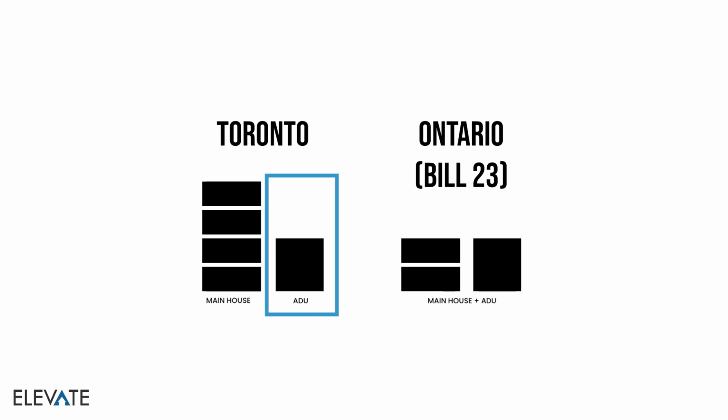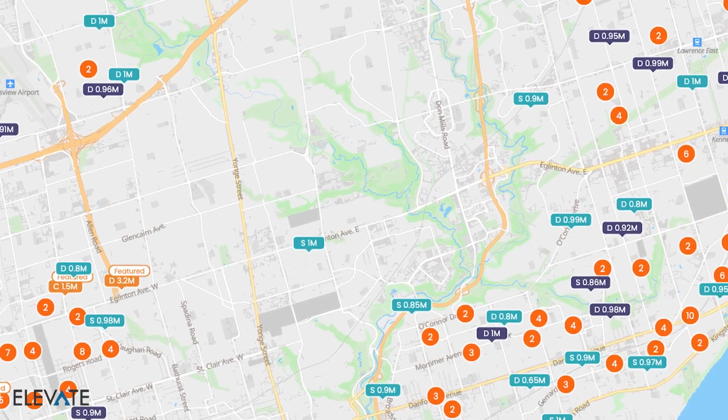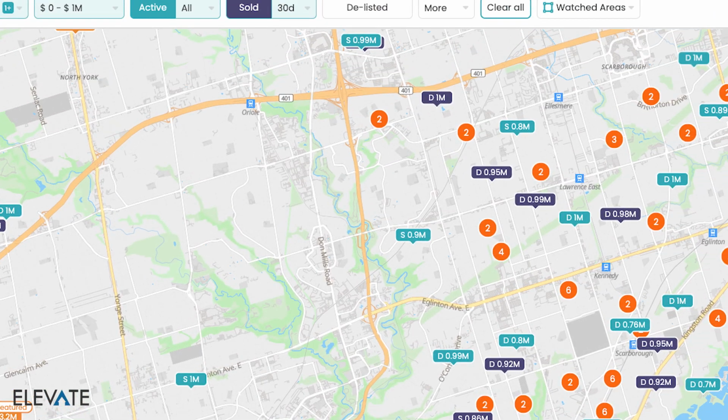I'll cut right to the chase and show you the numbers. With the new multiplex rules, only in Toronto, you can now split single-family homes into up to 4 units, plus a garden suite or a laneway suite in the backyard, making this 5 units. Now, this eclipses the typical already increased 3-unit limit in most of Ontario, and because of the higher interest rates, the prevailing market uncertainty, combined with a slower summer for real estate on average, there's a lot more to choose from if you are looking at under the $1 million mark in Toronto.